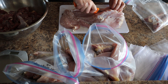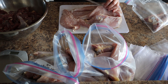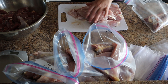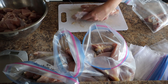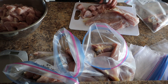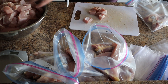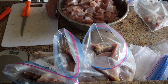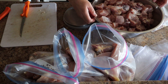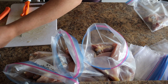Look at the size of this breast — this is a breast from one tom turkey. It's going to be enough for a huge amount. I should have weighed this breast before I started slicing into it. Let me see if I can weigh it on my scale. Oh, it's too heavy for my scale — my scale goes to 10 pounds. So it's a big bowl. There's that off to the side.